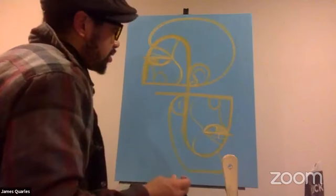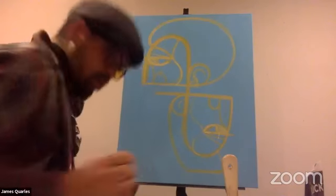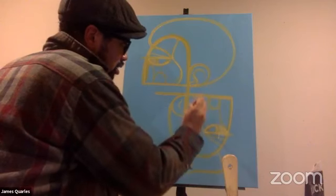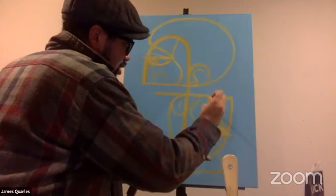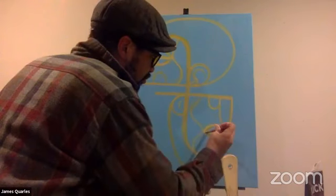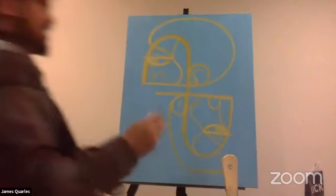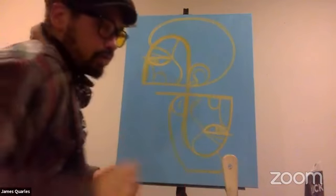All right, so I got some of those spaces, then go on to the next spot. Oh snap, got a little drip there. Sometimes you gotta watch for the drippies. As long as you get them early, it's not really that big of a deal. Alrighty. Feel much better about that.